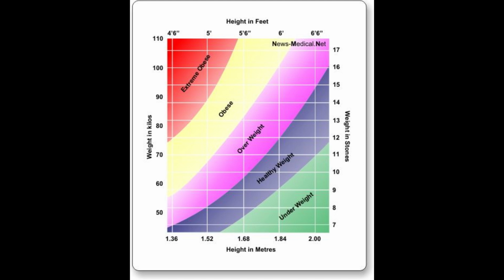We can also see the pink area is overweight, with bigger ratio of weight over height than healthy weight. Then we can see the yellow area is obese and the red area is extreme obese. Finally, extreme obese has the biggest ratio of weight over height, with height less than 5 feet and 6 inches and weight more than 74 kilograms. In conclusion, this chart is very informative.